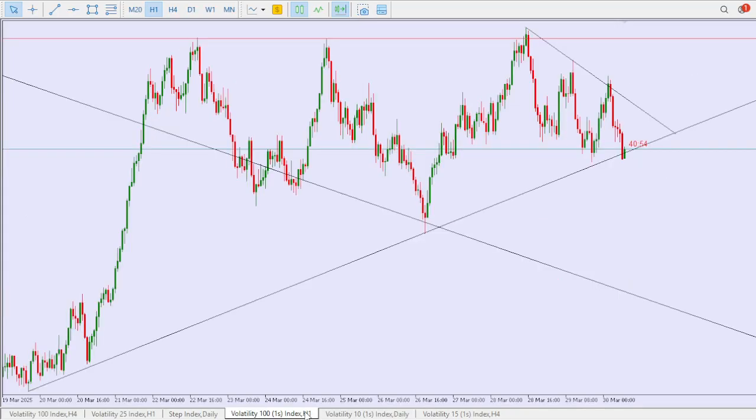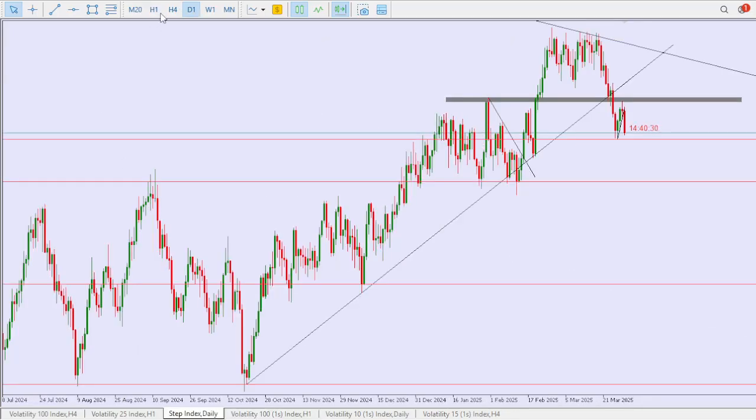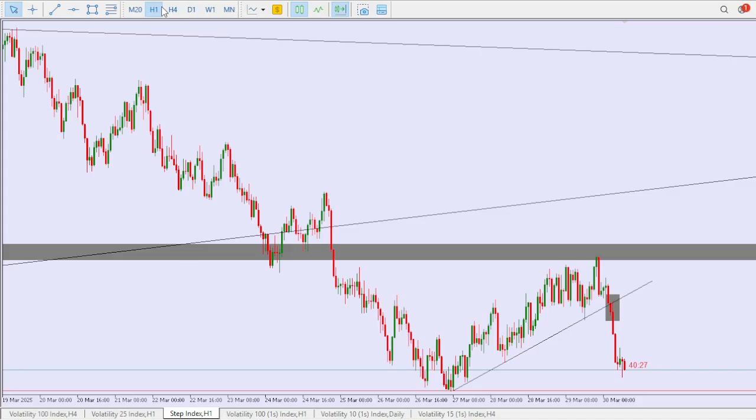And this is V100S. I was in this trade, but we are unable to break this first red line, so I closed once I saw this bearish engulfing here. So I don't know what this price is going to do, but if we're able to close above this trend line again, we'll be taking this trade again. So this video is mainly for Step Index. We've missed the entry on Step Index, but if we are lucky, I doubt it though, price will come back here and we can take Step Index. I'll keep you guys updated, and that is that about that.